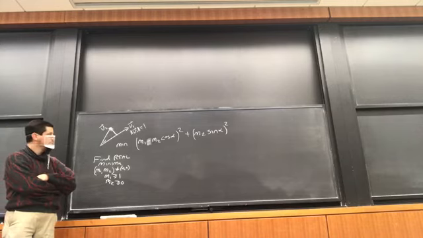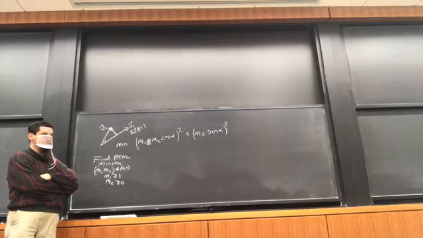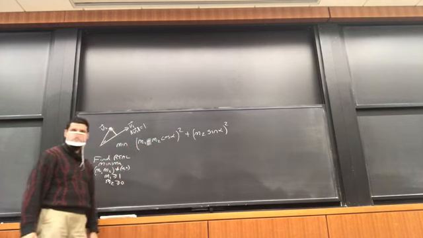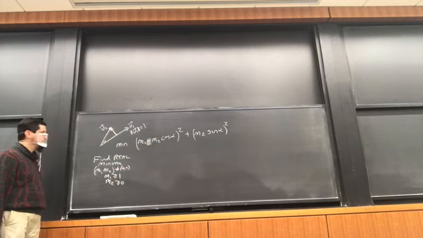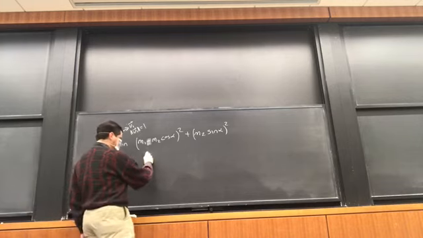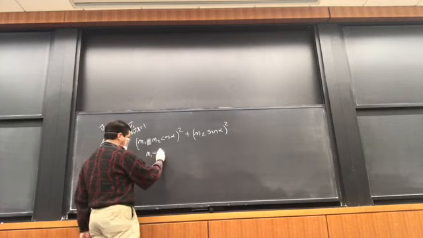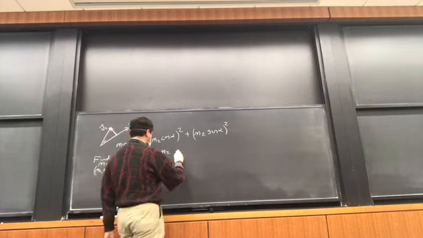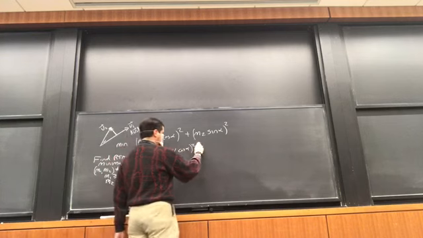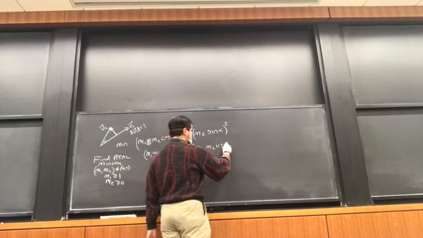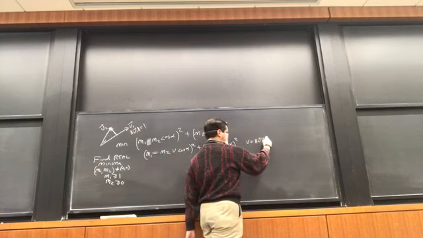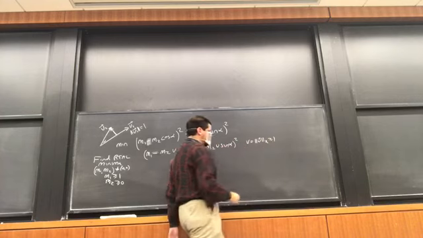Are we assuming V2 has length 1, or should there be a slight change over here? There should be some constant from the length of V2. So we need to fix this. It's actually M1 minus M2, let's call it V cosine alpha, squared, plus M2 V sine alpha, squared. V is the length of V2, which is at least 1.